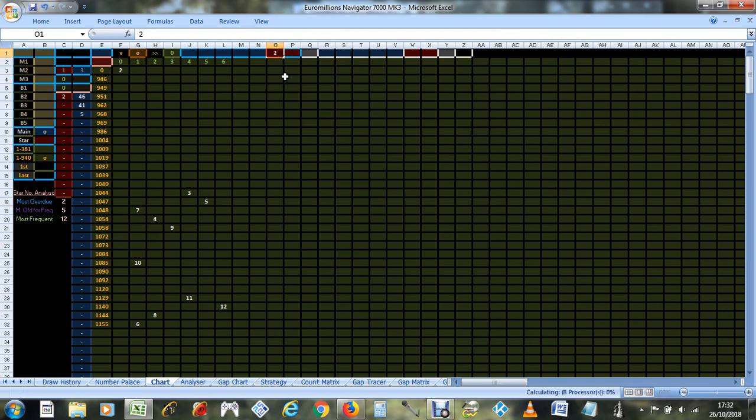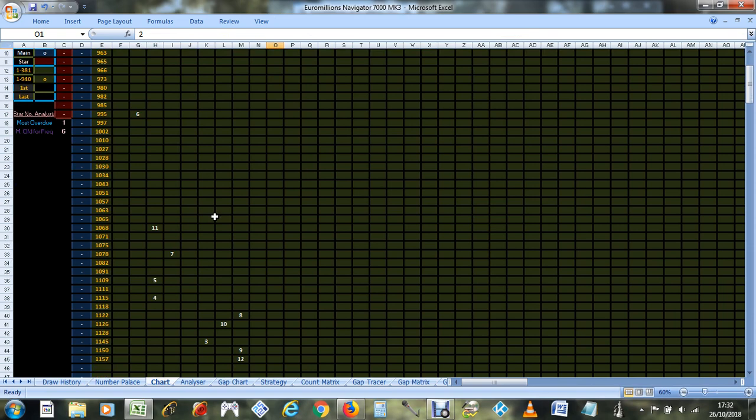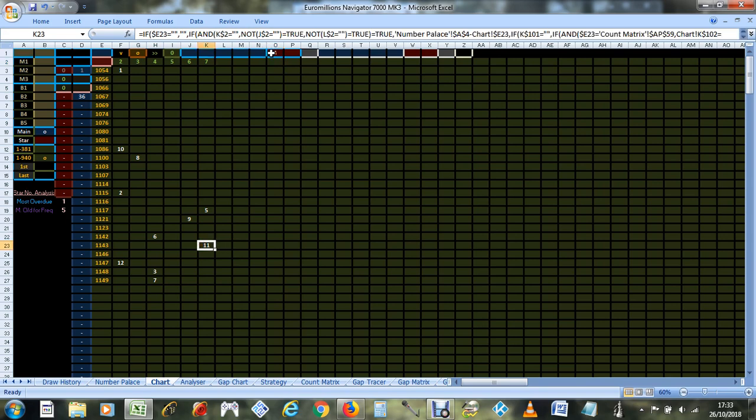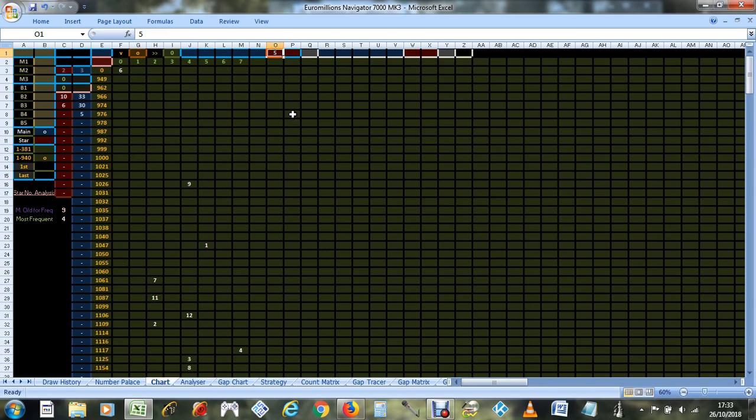Star numbers paired with star number 2, then 3. I know 4 is going to point to 11, well 11 most frequent, but turns out 5 is most overdue for its frequency on that one. Star number 5, 9 most overdue for its frequency.